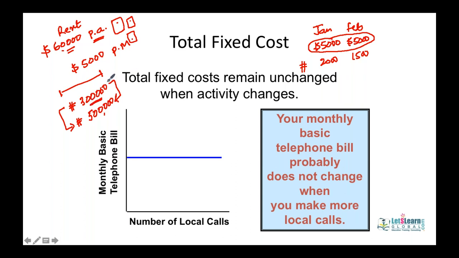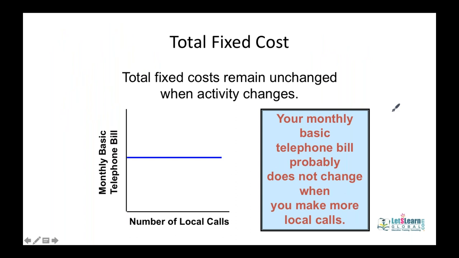Say for example, 300,000 units production is the capacity. Even if you produce 295,000 units, even if you produce 275,000 units, the fixed cost will remain the same. But activity level changing from 300,000 to 500,000 means you are going out of the budgeted capacity. In that case, your fixed cost may respond, but within the relevant range, fixed cost remains the same. You see the fixed cost here, whether you produce or not, monthly the rental amount is going to be 5,000. Each month it is 5,000 in my example. So this is called the fixed cost line.